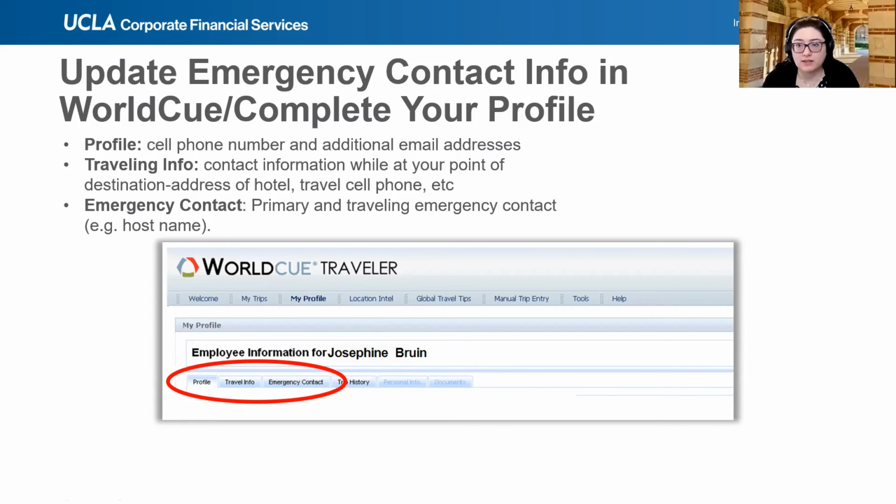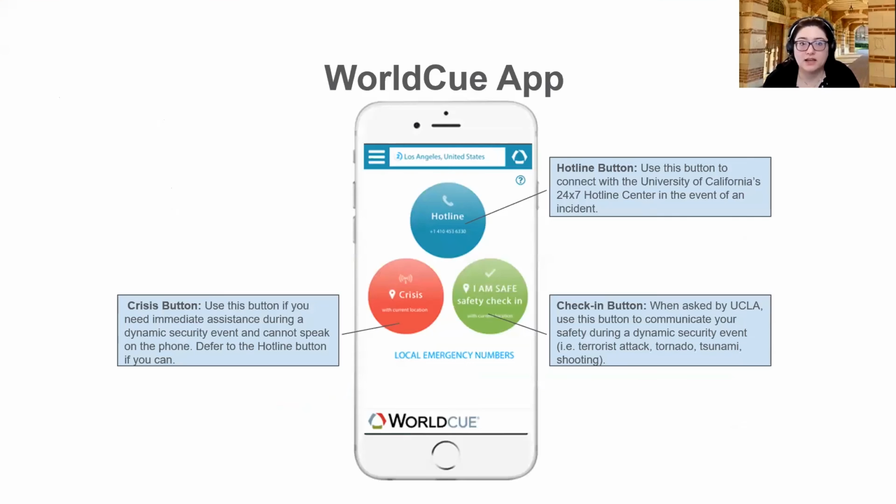If you don't provide this information, we will find you, but it will take us time, as I mentioned before. So we had another incident. The person didn't have emergency contact information, so we had to call the dean in the wee hours of the morning. The dean had to call the business manager, who had to contact the traveler, and it could take some time. So please provide this information. It really does save time, especially if we have hundreds of travelers in a location. It definitely makes life easier for all of us.